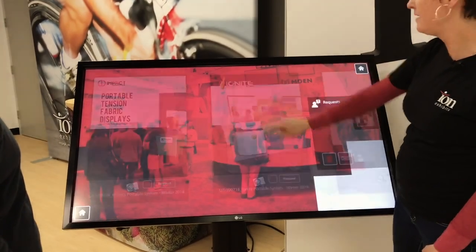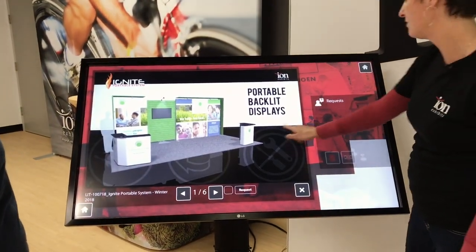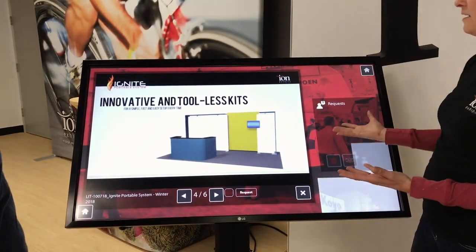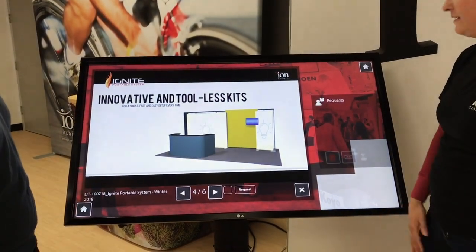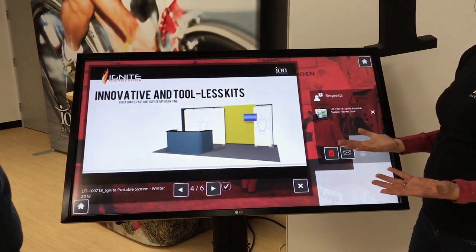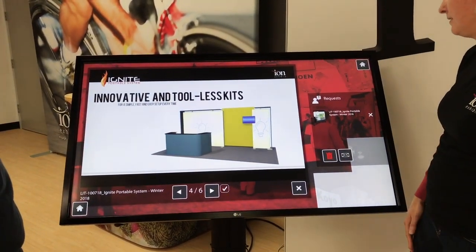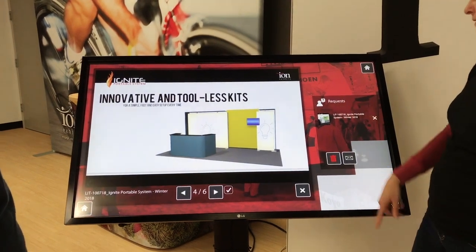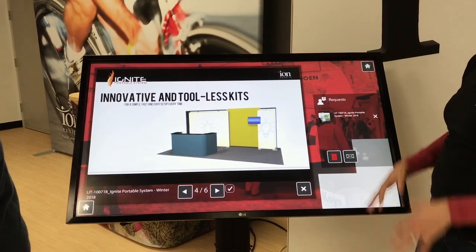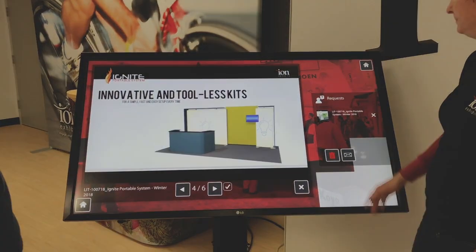If they like what they see, they can touch on it and start scrolling through the brochure. And maybe some of the images here that you've selected interest the client, and so what you want to do is have them request that brochure and they can send it right to themselves right there at the show site. When they request it, they're going to type in their information and it'll go through the cloud and that will come right through to their email.